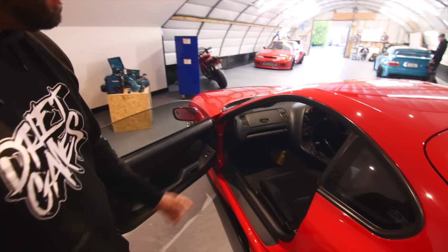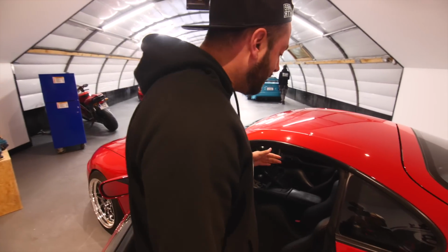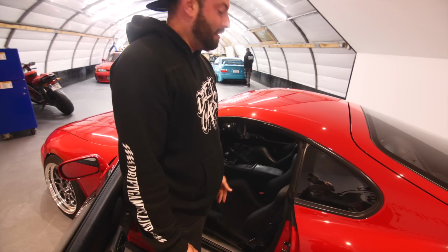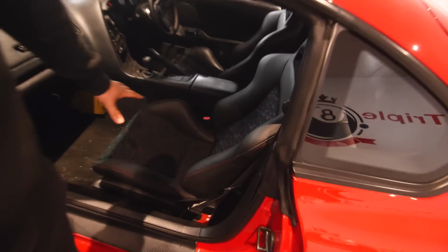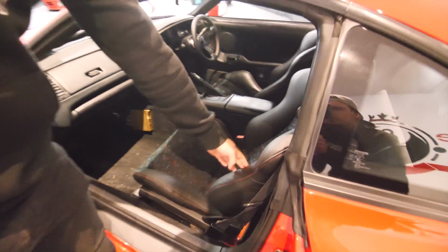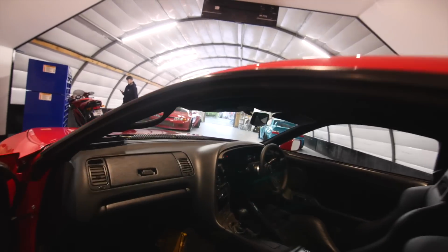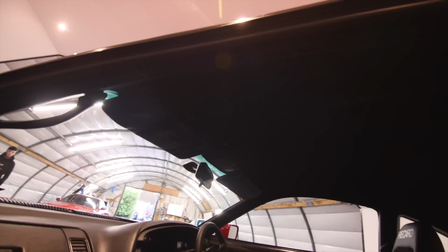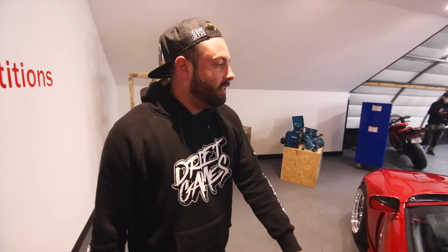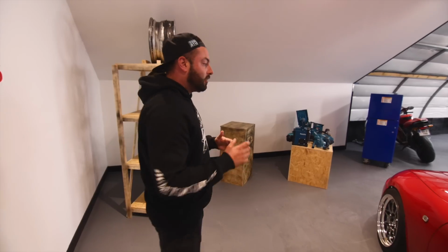It's absolutely spotless. You've got these seats which actually come with the car, these confetti Recaros, but they've actually seen a bit of wear, so they retrimmed both sides of the seat in Napa leather, which is like the coolest thing ever. So left the confetti design and actually did extensions on the seats themselves in Napa leather. The roof is Alcantara, which is something they added in as well, which is really, really cool. And other than that, you've got your couple of gauges and an RD steering wheel, and it's pretty standard kind of in and around there, but it's kind of a timeless design, so it's kind of exactly how I would do it. The color is amazing.